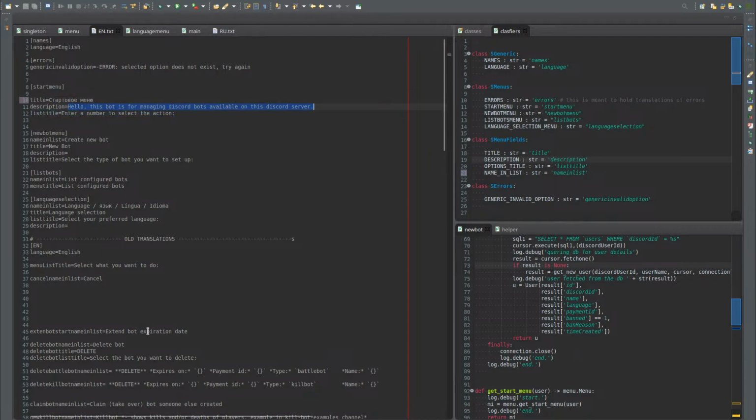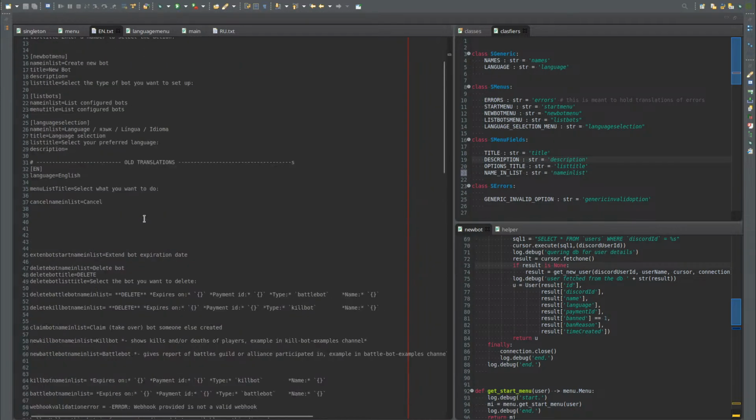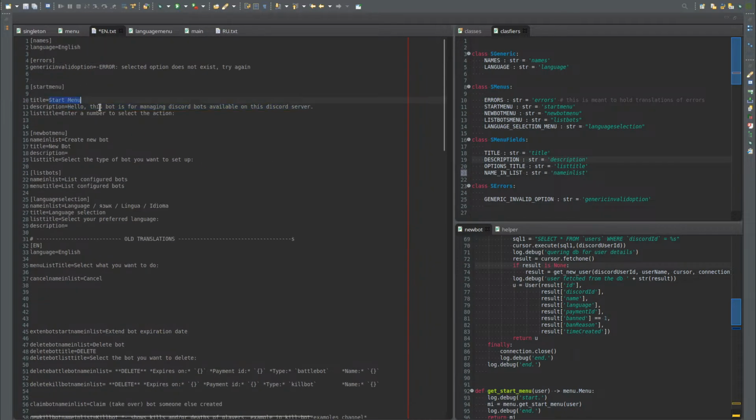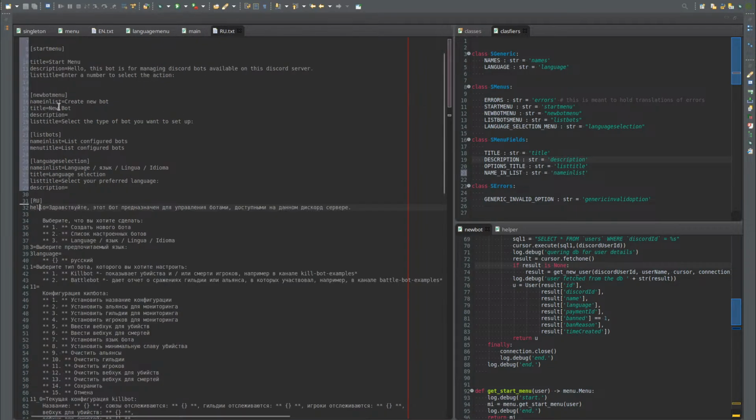Hello, this is a bot. I think this is the same line. Oh, I'm updating English. Russian bot. No, new bot menu. Start menu. Hello. Yes, здравствуйте. This line seems to be the same. Has to be enter number selected. Right, it gives you probably this, close enough.